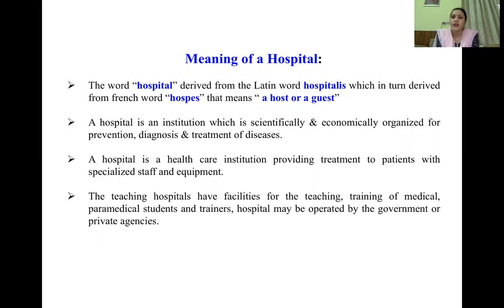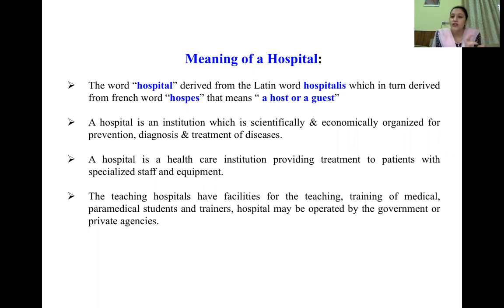So first of all, what is the meaning of a hospital? What we understood from the hospital, we all know it's basically a place where a sick and injured person goes to treat himself or herself. The word hospital is derived from the Latin word hospitalis, which in turn derived from the French word host, that means a host or a guest. A host or a guest is basically a patient who goes to the hospital to treat himself.